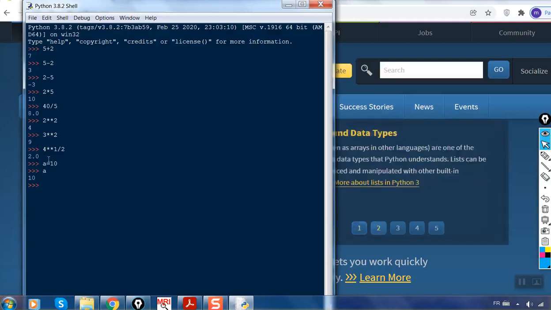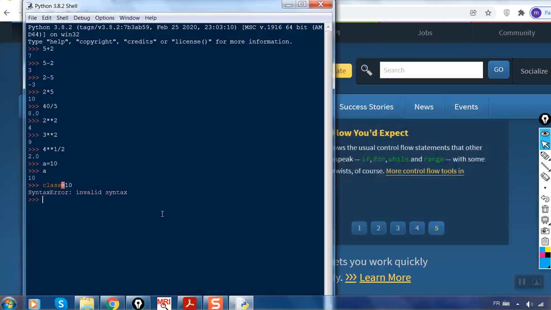The name of this value must not be a keyword of Python. For example, if we type class, the color of this word will change, which means it is not a good name. Anyway, I write it. We see that it is a syntax error. Okay.